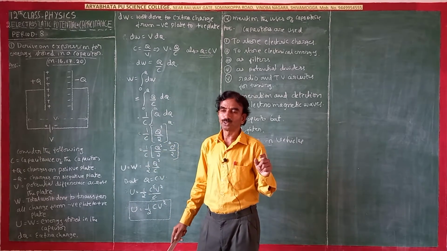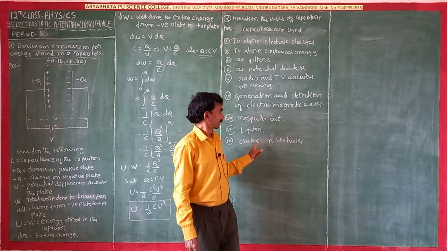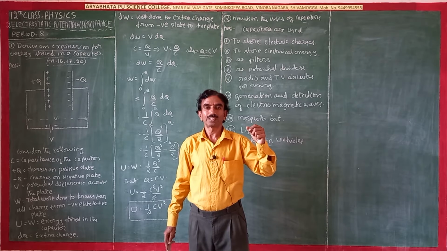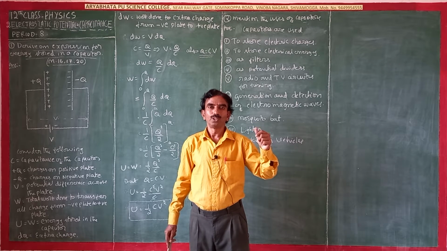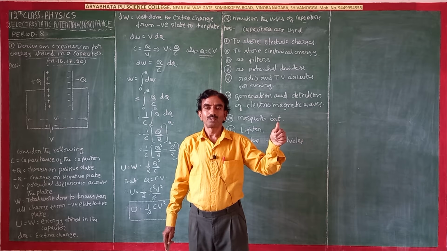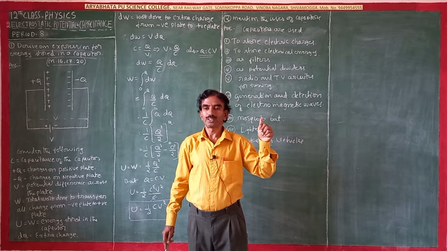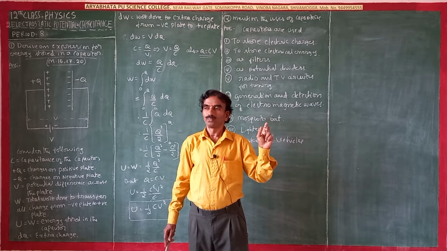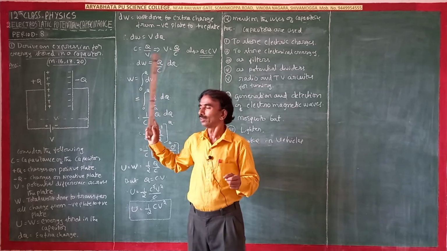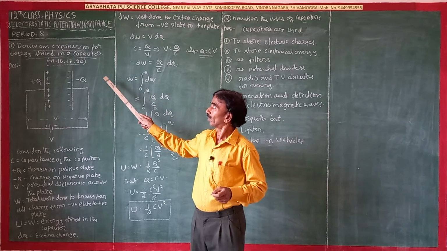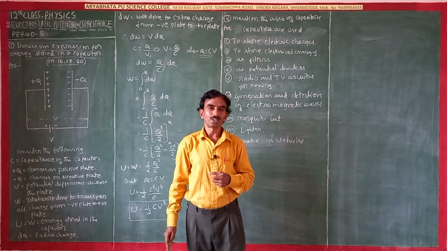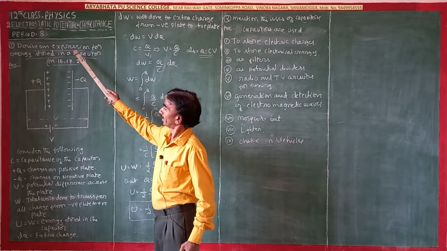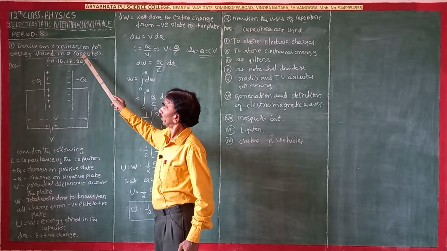This energy stored is used in some materials, that is in the choke. You see the bike. In a bike, if the vehicle can't start, then what do we do? We press the button of the choke. Then afterwards, if we start the bike, it will start automatically. So in that way capacitors are used. For this, the energy stored in the capacitor is always needed. So, derive an expression for energy stored in a capacitor.